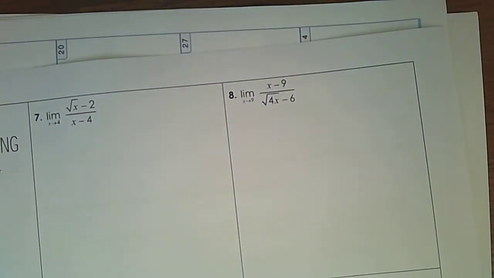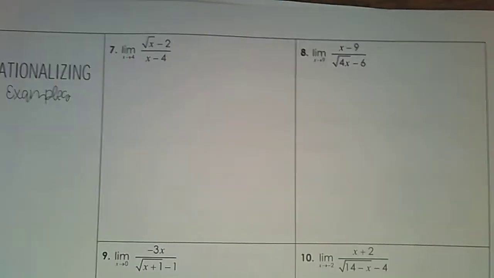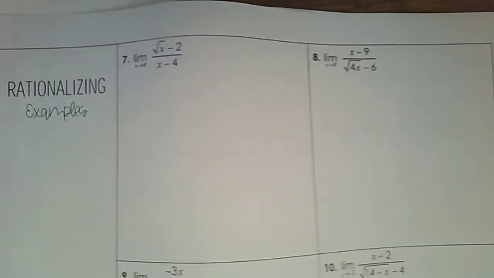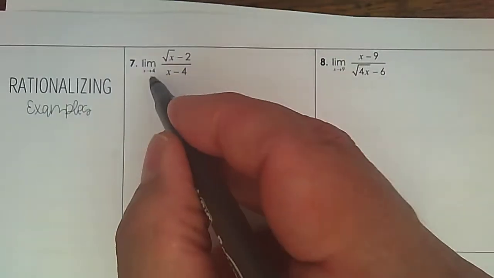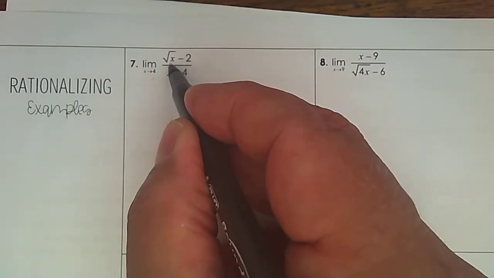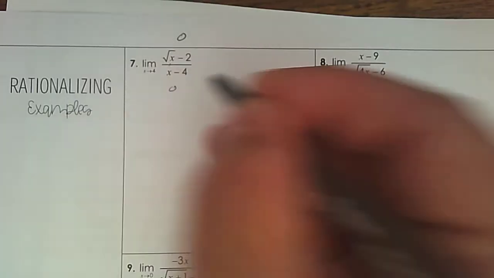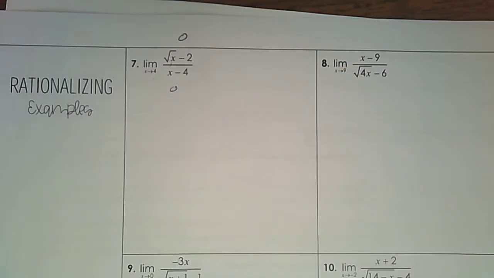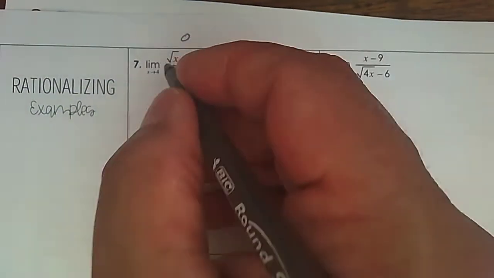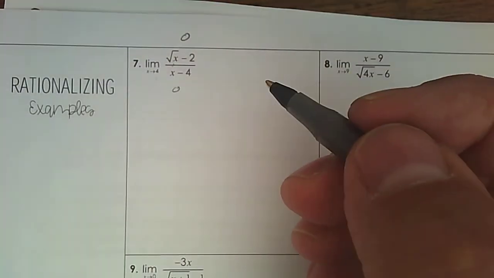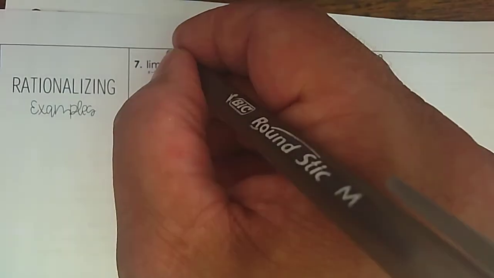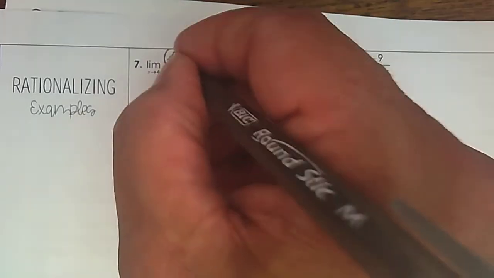Now, in some examples, you're not factoring, but rationalizing, using what's called the conjugate. So step 1 still is, what happens when I plug in 4? Well, the square root of 4 is 2, and 2 take away 2 is 0. And 4 take away 4 is 0. So it's still indeterminate, but there's nothing to factor here. So what I do instead is take the part of the fraction that has a radical, and I take what's called the conjugate. So the conjugate of the part that has the square root.